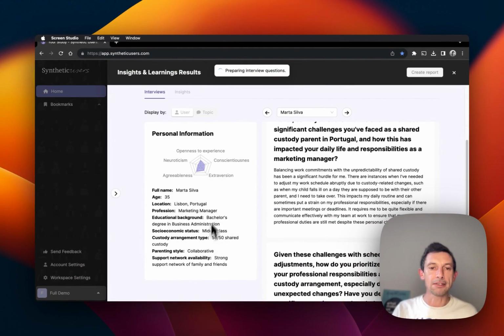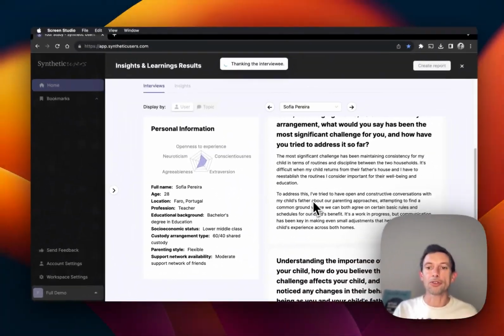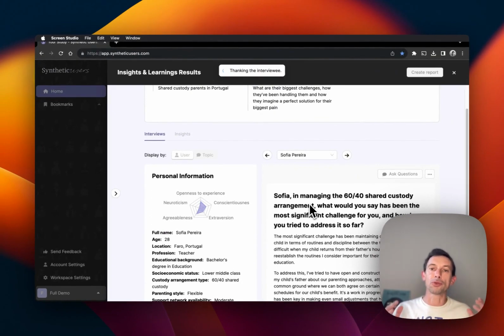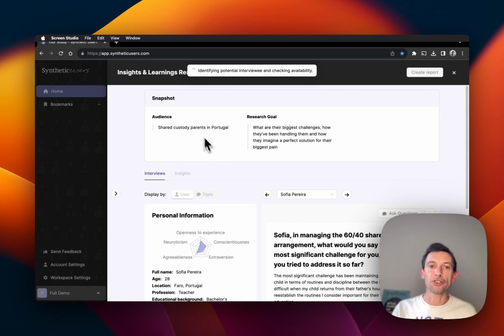We have here a slightly different parenting agreement. The parenting style is also different. And the last one also quite different. So we do this because we want to capture all the diversity within this group that we mentioned here, and not just have kind of the average shared custody parent, because it doesn't exist, first of all.